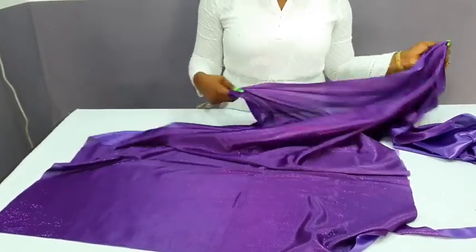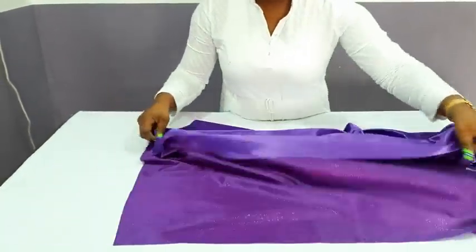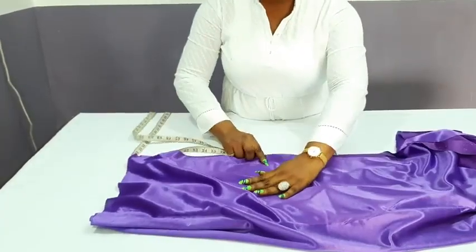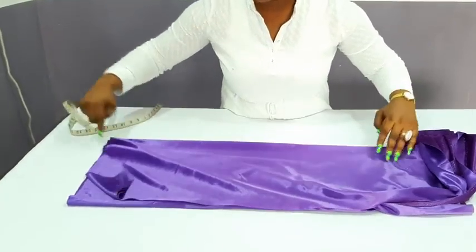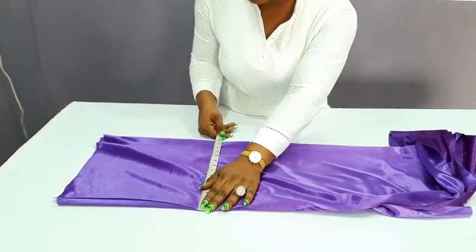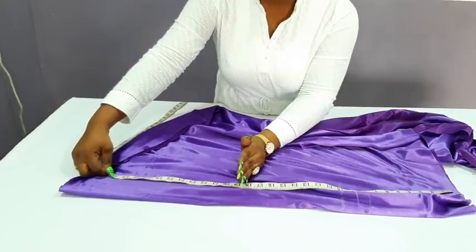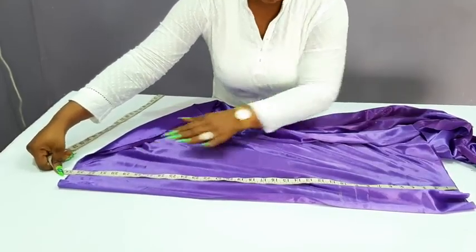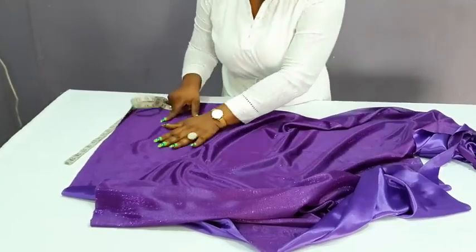Now let's go to the upper part. I'll use this leftover fabric for the upper part, and for this I need 30 inches for the front and 30 inches for the back. The stretchy part has to be along this way, so I'll check and fold over. You need about 2 yards to make this depending on how plump or slim you are. The upper part from the nape of the neck to the waist is 16 inches. I needed 32 so I'll cut 30 inches width from both sides to have the front and the back.